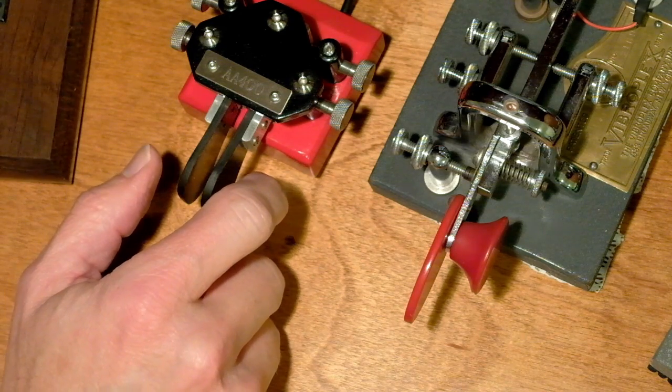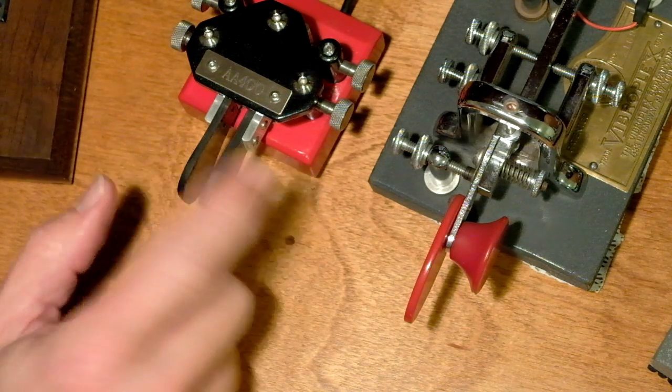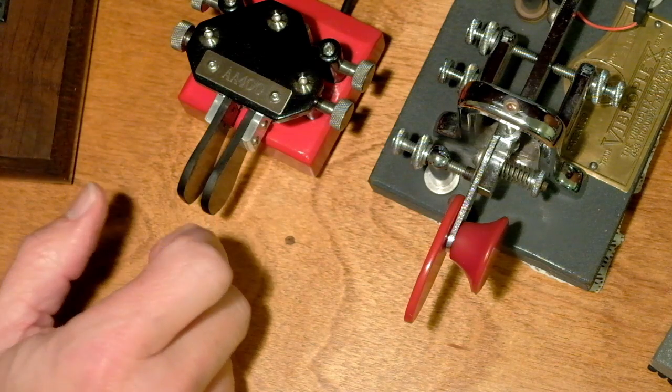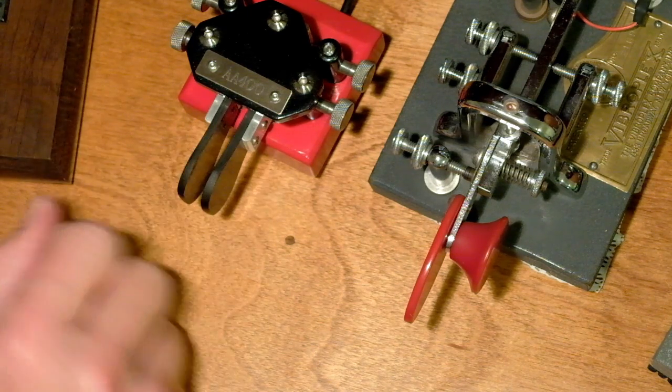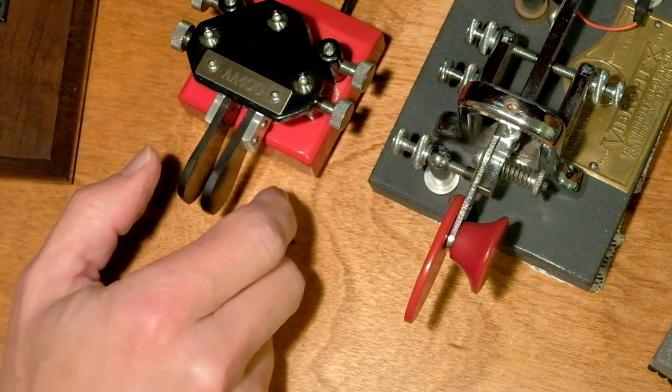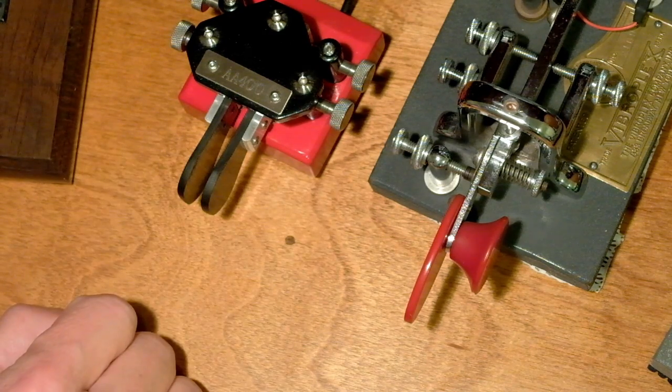Let's do the letter A. I'm going to touch the left first, then the right. That should give me an A, but I'm going to squeeze them and let them go together. All right.